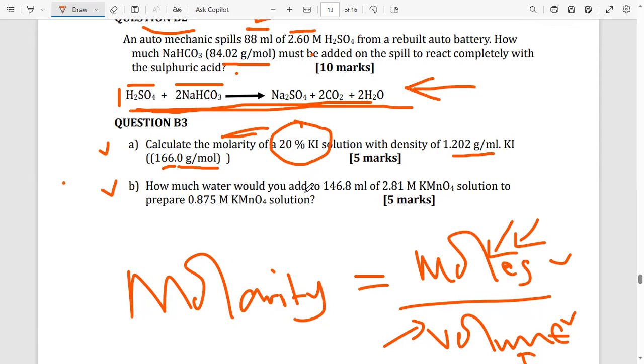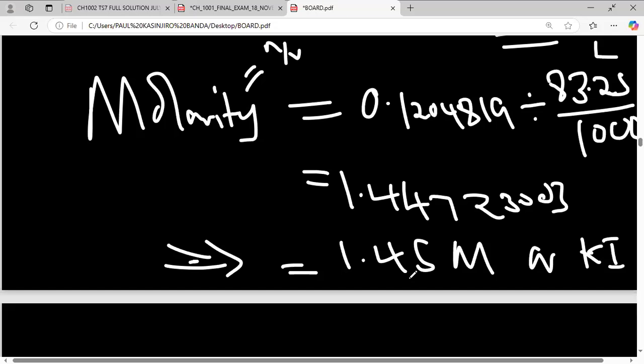Okay, so this is just dilution. So we're just going to use the dilution formula, which says that M1 V1 is equal to M2 V2. So this one here is our V1, our initial volume. Then this here is our M1, our initial molarity. And then this here is our final molarity, which is M2. So the aim here is to first find V2. And then to find how much water was added, we are going to subtract the initial volume from V2.